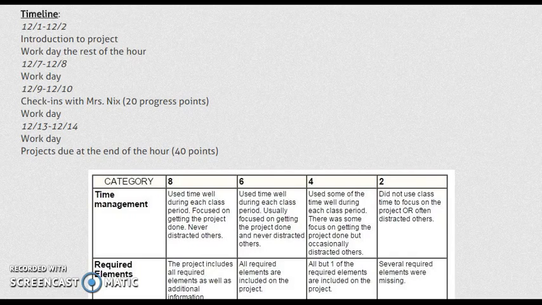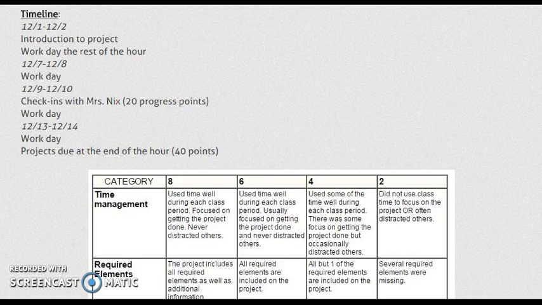Next Thursday, a week from today, is going to be a work day, but you will also be doing check-ins with me. So I'll be going around to talk to you individually about where you are on your project. That will be worth 20 progress points. So for example, what I'll be looking for is how far that you've shown some work already. So if you were working on a video and I sat down with you next week and asked you where you were at, and you said, well, I filmed my video and I'm working on editing it, I'd say, oh, it sounds like you're in a good place, 20 points.